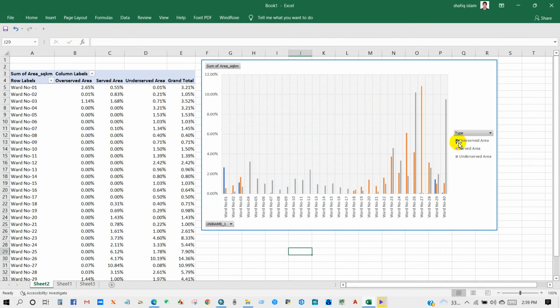Anyway, you can see here overserved, served and underserved area in three different colors according to ward boundary and percentage as well. Here you can see in ward number 30 the underserved area is very high. In ward number 23 or 26, you can identify easily from this graph, and you can present this graph in your research paper or in your project.